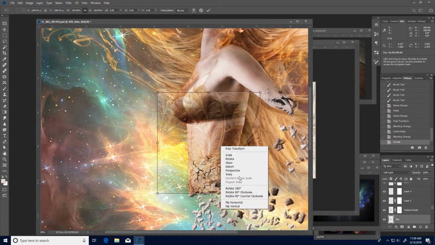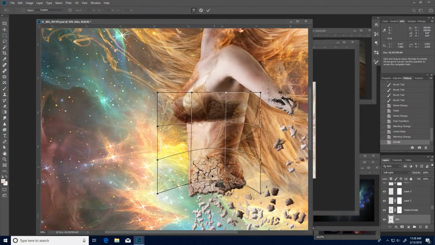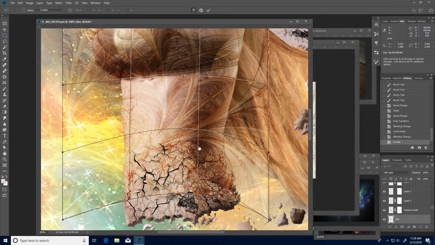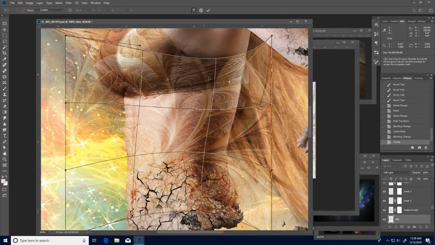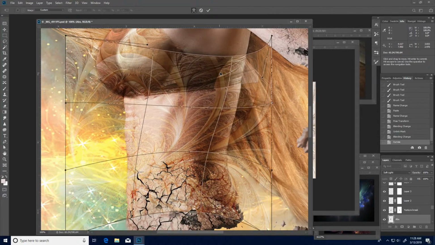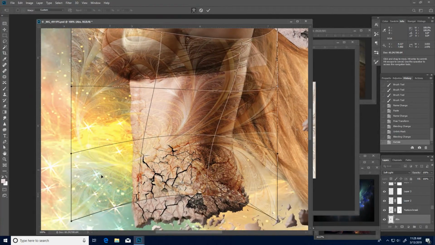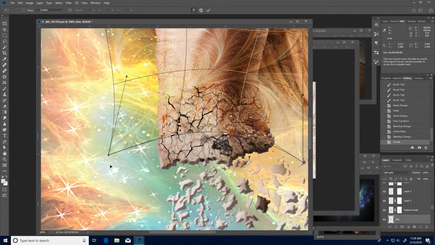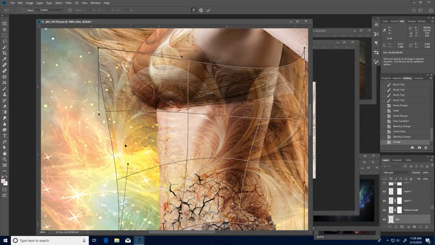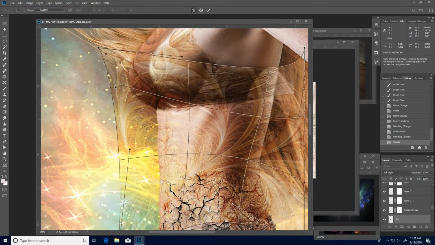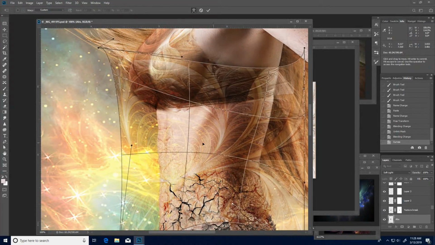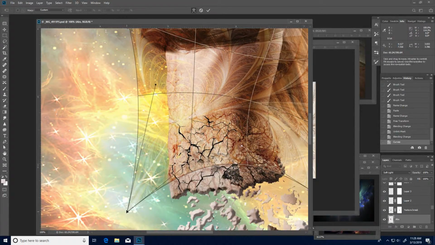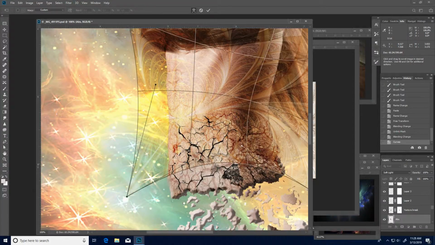Control T, right click, warp. You can go ahead and zoom in a little bit. I'm going to pull these contours exactly where I want them to be. And this can be a little tricky. This is one of the things that when you first start doing this, you're going to take some time.